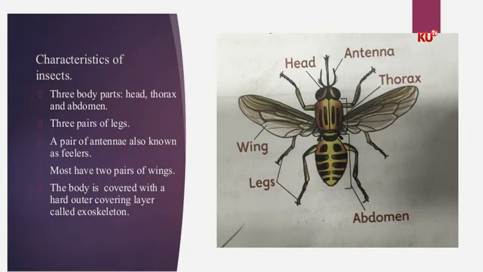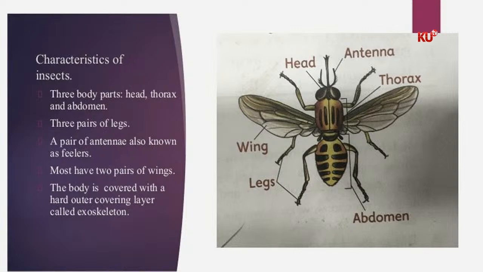All insects have 3 body parts. And which 3 body parts are these? The first one is the head. And from a diagram we can see where the head is. That's the first part, the head. And the head hosts the eyes and some other things that we shall look at as the following characteristic.